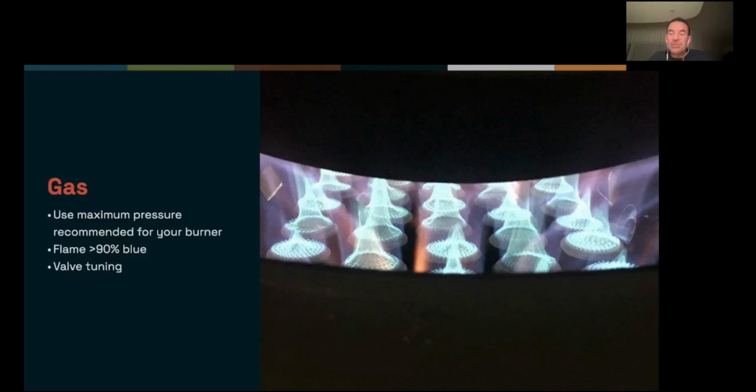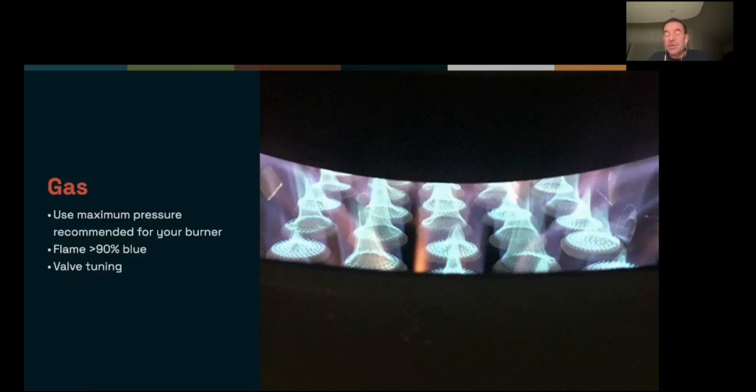Your flame should be about 90 or 100% blue. If it has a substantial amount of yellow or orange in the flame, you might need to adjust your air-fuel ratio. If you have an old-style atmospheric burner, you might find that you have to change the airflow level in your roaster to affect the combustion. If you have a more modern fuel injection style burner, you probably need a gas contractor to come out and turn a screw that adjusts the air-fuel mixture to give you higher quality combustion.